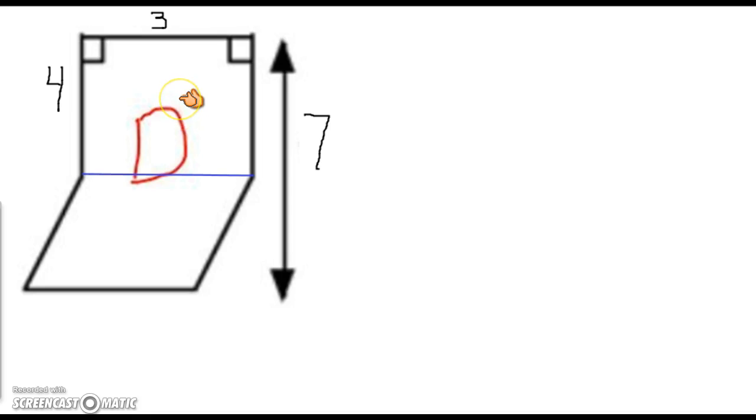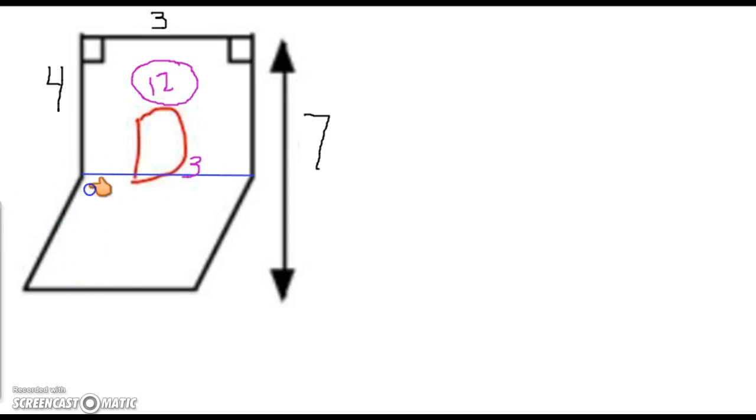So if you weren't sure, I would decompose this into a rectangle and a parallelogram and see if I could do my measurements that way. All right, so for this rectangle right here, we just have length times width, which is 4 times 3. That would give us a 12 for the area of the rectangle. For the parallelogram, we've got to figure out a few of our sides, huh? So in a rectangle, we've got this side is the same as this side, so I can just copy this down. This would be 3.